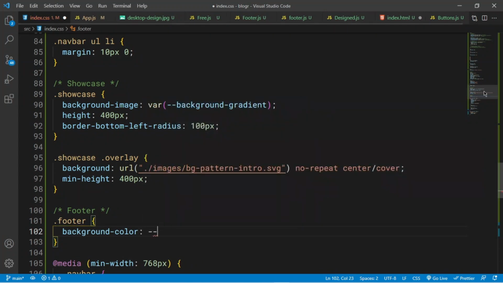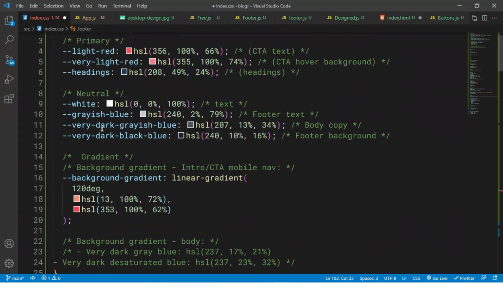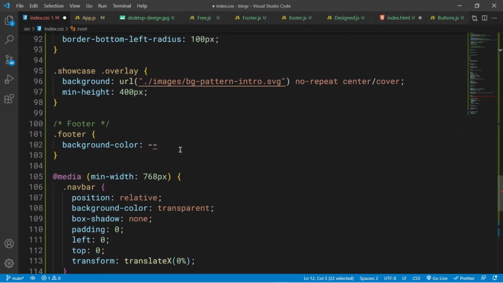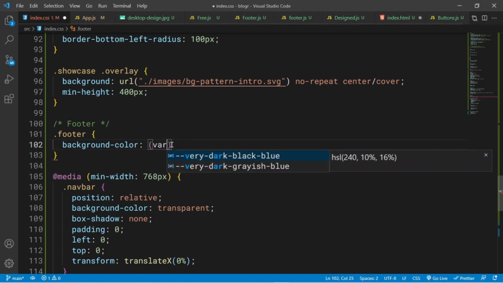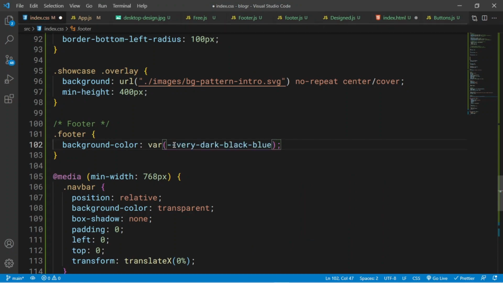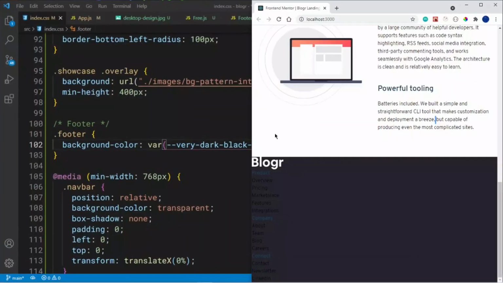What did I call this variable? The footer background, where is it? Footer background is this one, so very dark black blue. So copy this down and paste it inside of var, so that we have this. Okay, so once we have that, then we can begin adding our own styling.